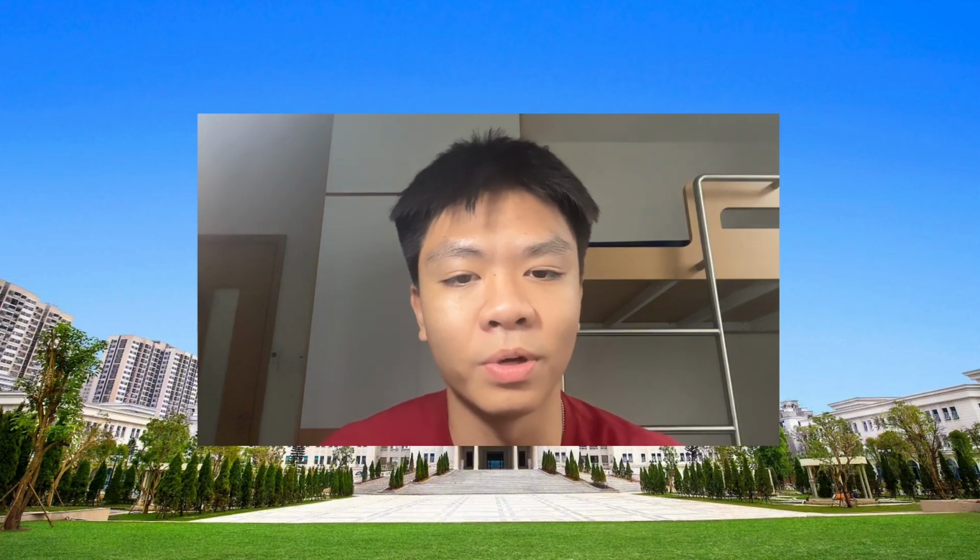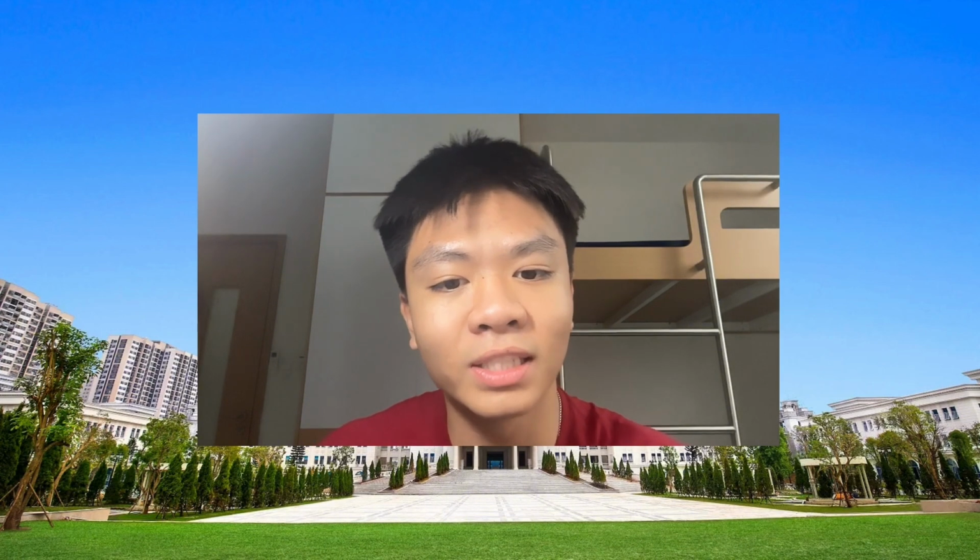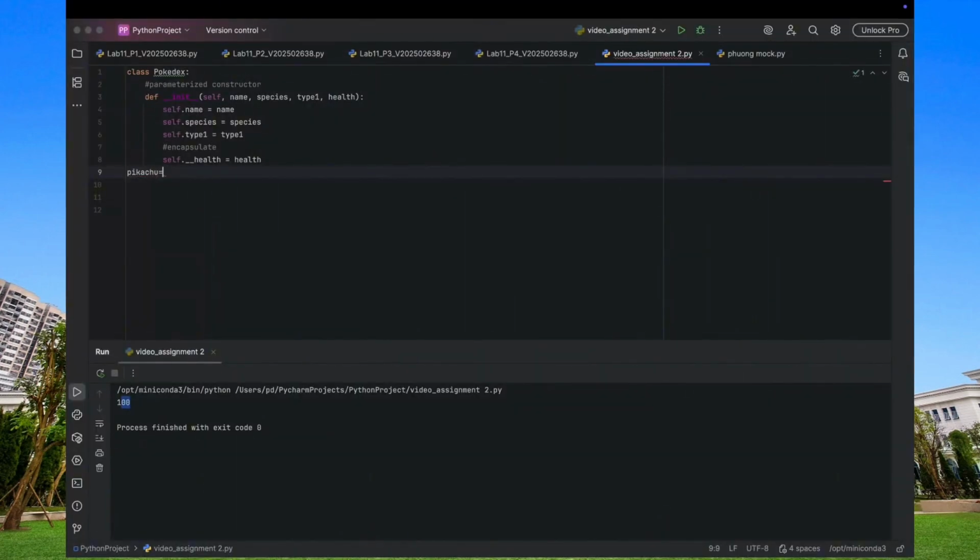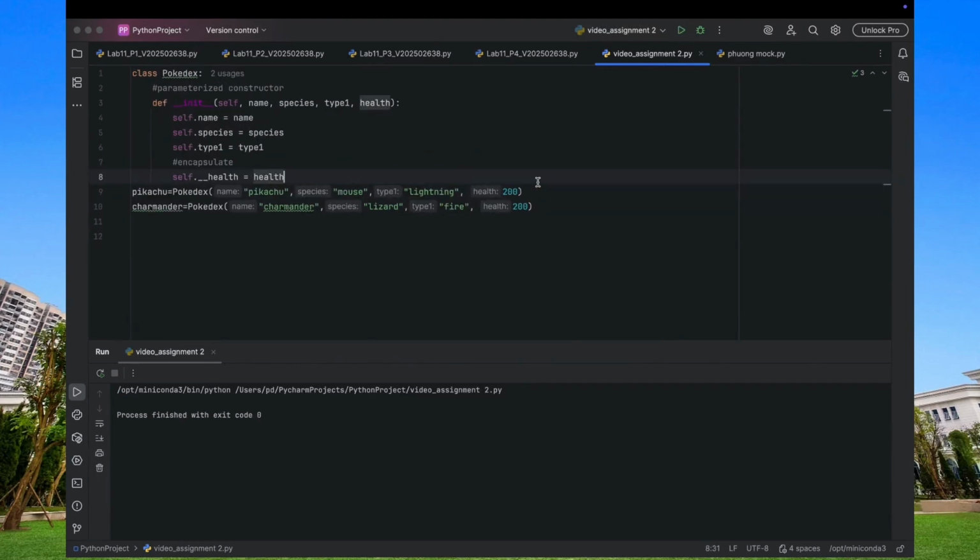The constructor allows you to construct object instances of the class. You pass in arguments according to the parameters you set when you initialized it. Let's get to the code. Here we use the constructor we've already built. So we name Pikachu, and then we input the values that we put in the constructor: the name, species, type, and the health points. This is how you make a new instance using the constructor that you've built. And another practice for Charmander. Keep in mind you use Pokédex instead of __init__.